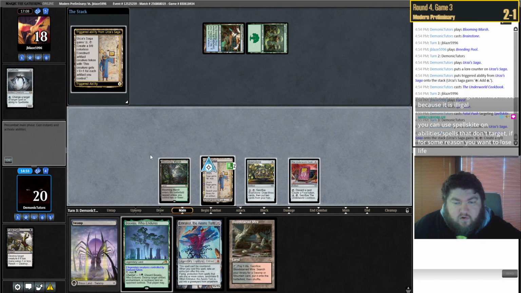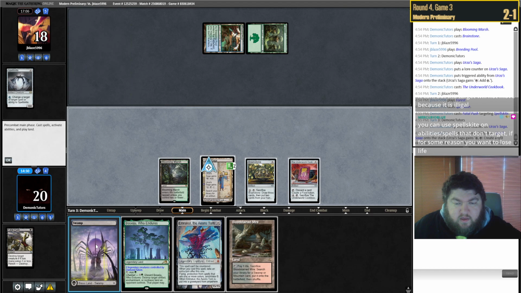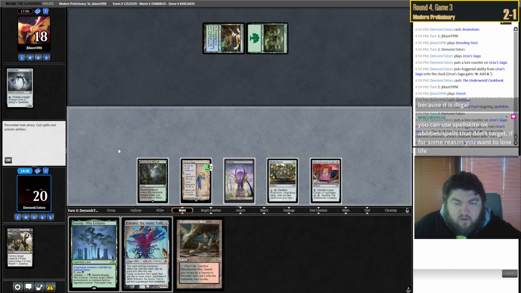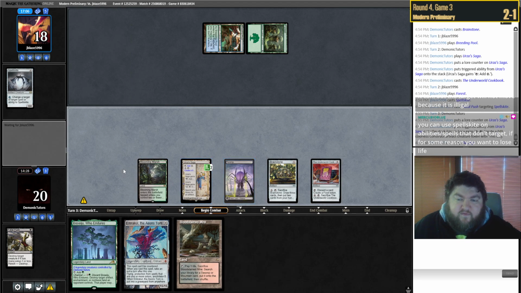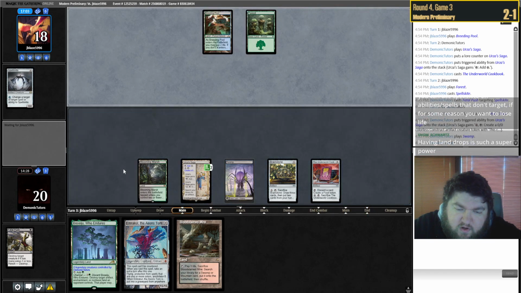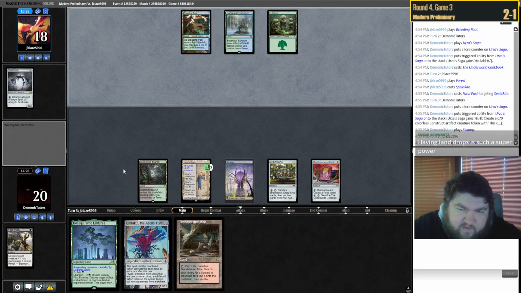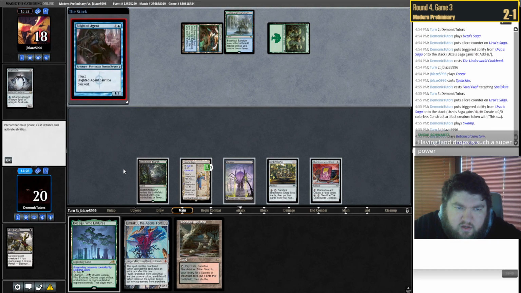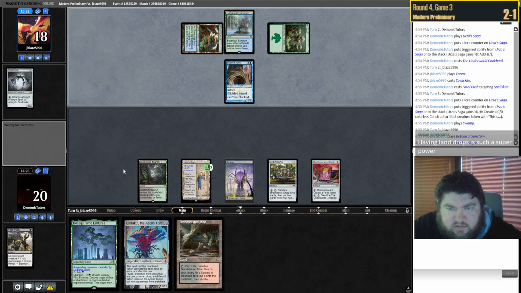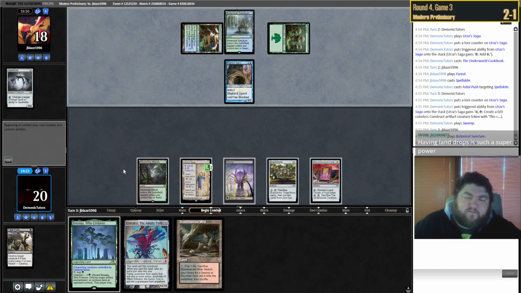Okay, so this resolves. And I'm going to play a Swamp. And I'm going to make a 5-5 here. We could Brainstone, but I think since we have the fetch land, we'll save the Brainstone, and we'll make a star. Blighted Agent. Shit.